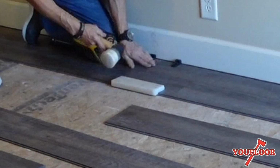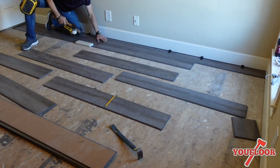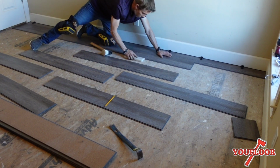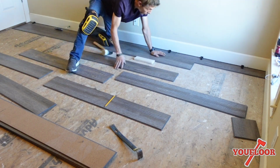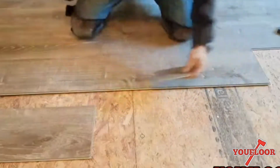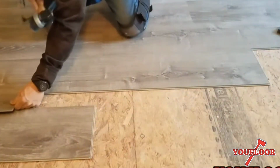Now I use a tapping block and I cut it on my table saw special for LVP, but be careful, it is a tapping block and not a beater block. You can destroy the face of your planks if you hit it too hard. If you don't have a tapping block, you can cut a scrap piece of flooring and slip it into the grooves, then you can smack the scrap piece of flooring to close the joints up tight.